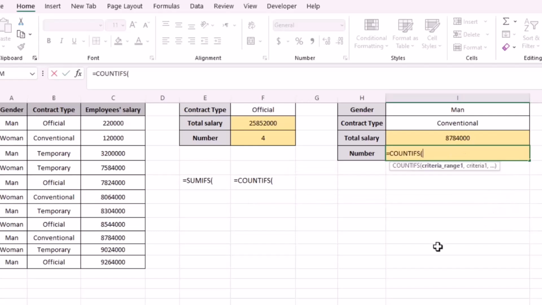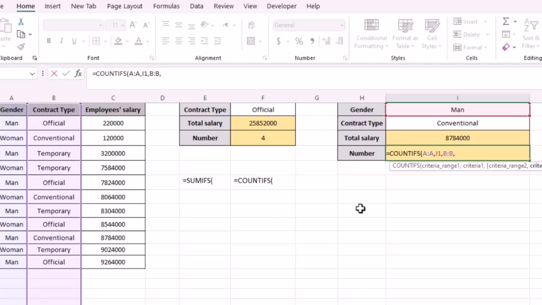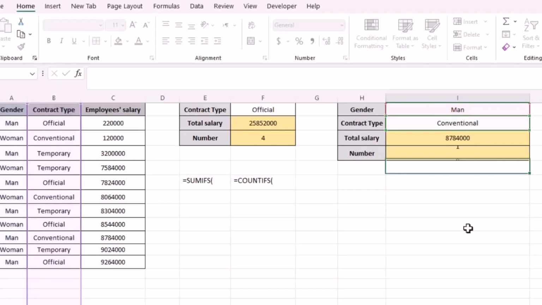For the criteria range 1 field, we select column A and select the male cell. And in criteria 2, we select the conventional cell and then press enter. So in this example, we have a man whose contract type is conventional.